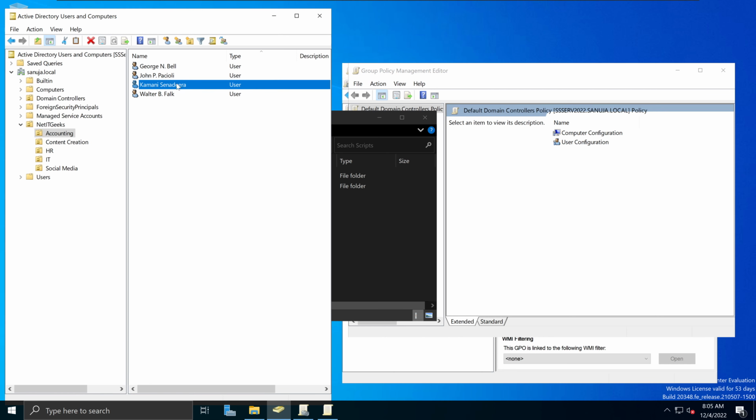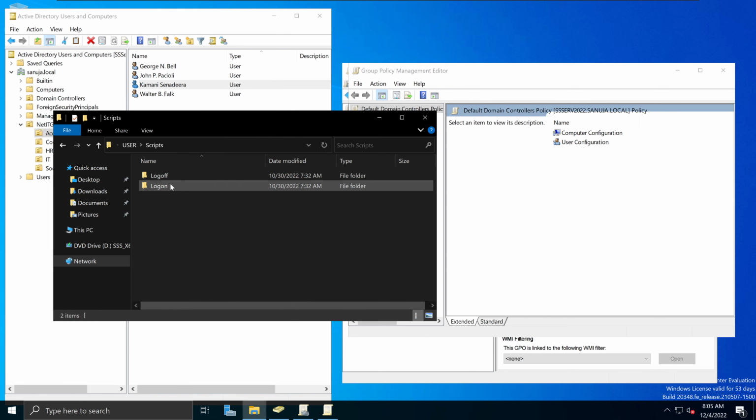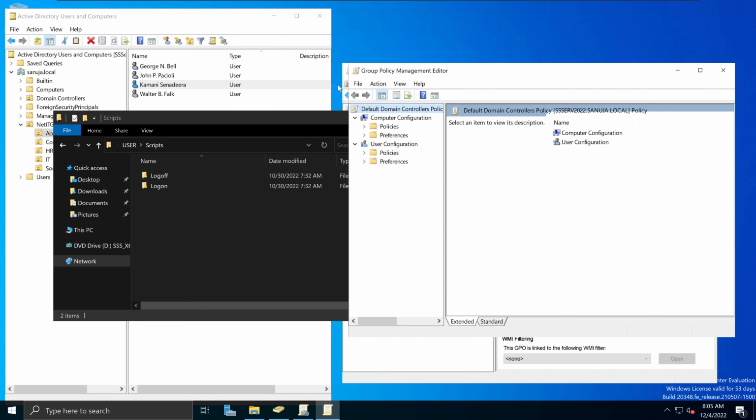You have a couple of ways of attaching it. If I attach it using here, it will not show up here. But if I attach it using the group policy management, or group policy, it will show up in here.